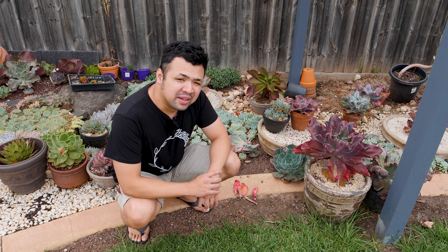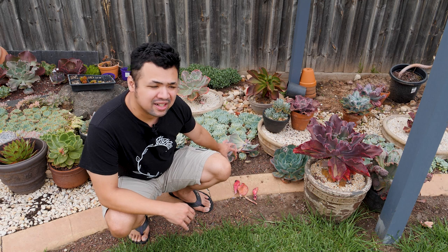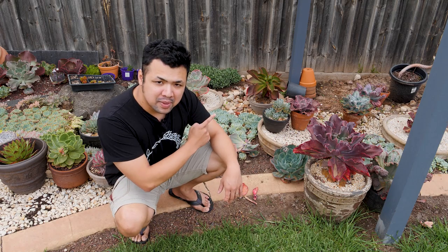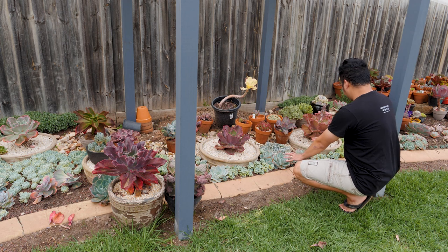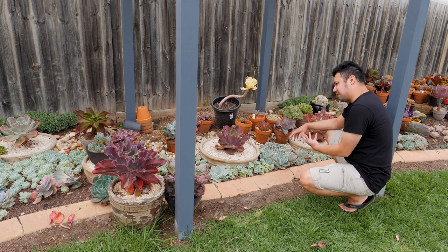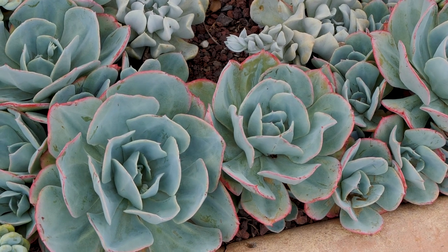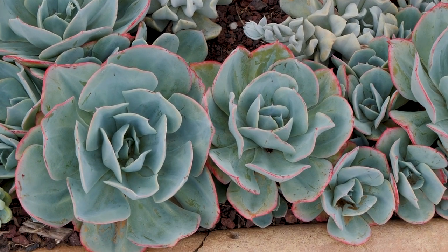So this got me thinking that maybe I should retire this imbricata here, move them somewhere else, and I'll be replacing it with another cultivar that's doing a lot better here. Here's my main choice. If you look closely, there are a bunch of echeverria here which are looking really nice, and they kind of resemble the imbricata, only they are more light, they are more blue, and they have a lovely red tip. They look more precious than imbricata, so yeah.